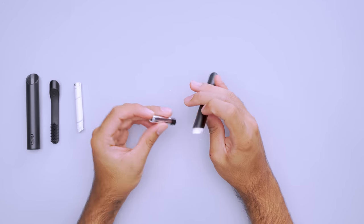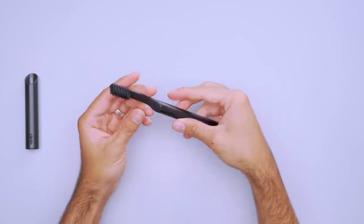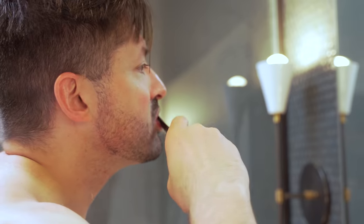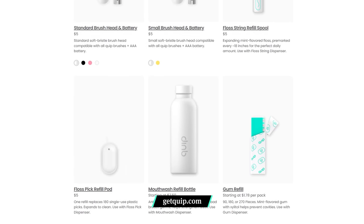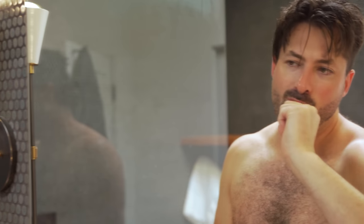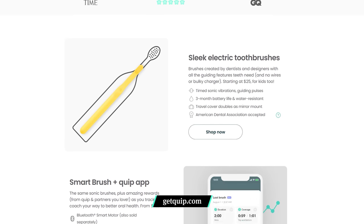When it does run low, it's easy to find a AA battery replacement just about anywhere in the world. Or you can always use it as a manual toothbrush if you're coming up short — it's kind of like an escalator: when the escalator breaks down, you just walk down the stairs; when this runs out of battery, just use it as a normal brush. When you're planning a lengthy trip, order extra brush heads ahead of time. Quip also offers an auto-replacement plan and will send you a new head every three months so you can freshen up your bristles. Though Quip isn't the most powerful electric toothbrush out there, we like the two-minute timer function that helps us keep track of how long we've been brushing. It also pulses to remind you to move around your mouth, keeping your pearly whites fresh and clean.